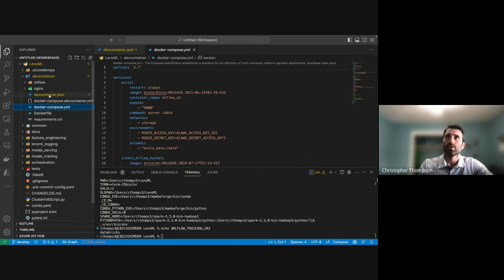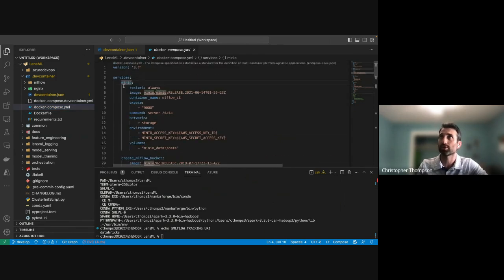So what I ended up doing was saying, hey, let's stand up an entire MLflow environment locally using Docker Compose and dev containers. We develop inside of our dev container, but in the background, we're connected to all of this stuff that we need for MLflow. So here's our MLflow. MLflow, again, is just an MLOps tool that you can use for tracking artifacts, versioning models, and deploying models. If you don't understand that, it's not that big a deal. We just need some back-end stuff to make our code work. And so I stood that up here.